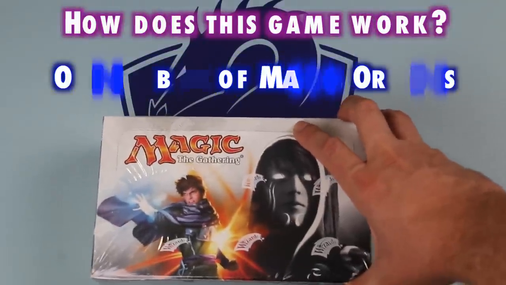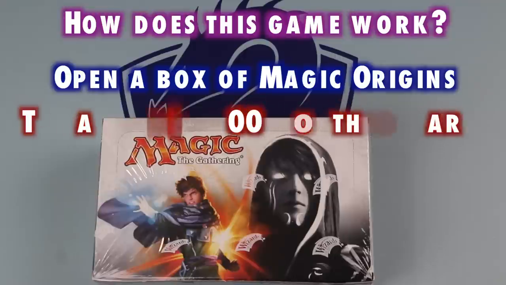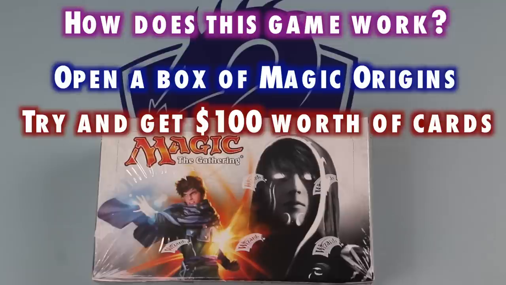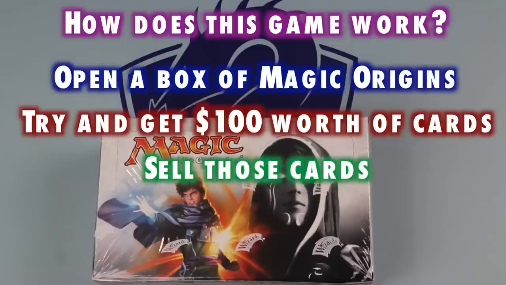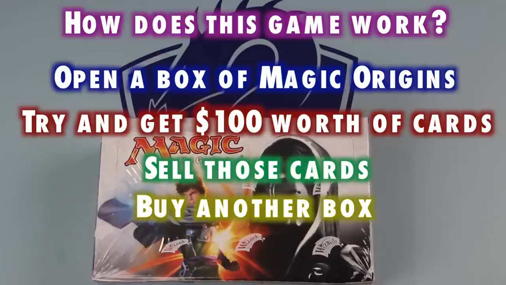I'm about to break open a booster box of Magic Origins within 24 hours of its launch. I want to see if I can immediately sell cards and get $100 from those sales, which is what I paid for the box. If I can sell enough cards to get $100, then I will do so immediately and use that $100 to buy another booster box. I will keep doing this until I do eventually open a box where I can't get $100.